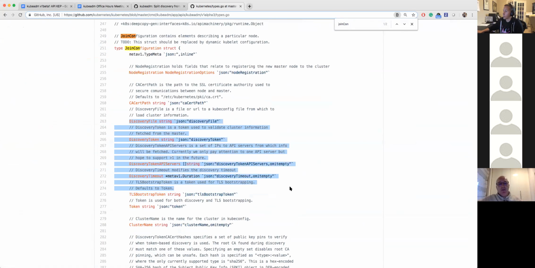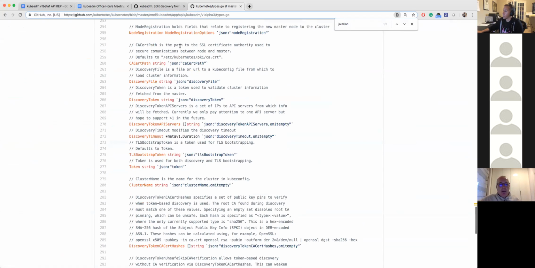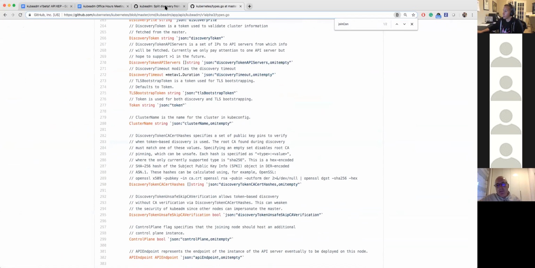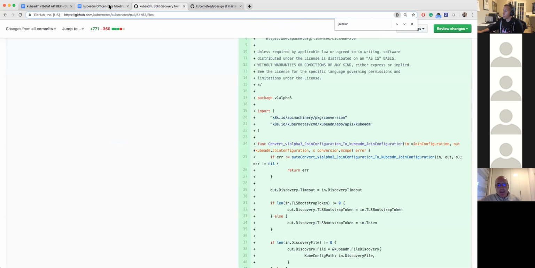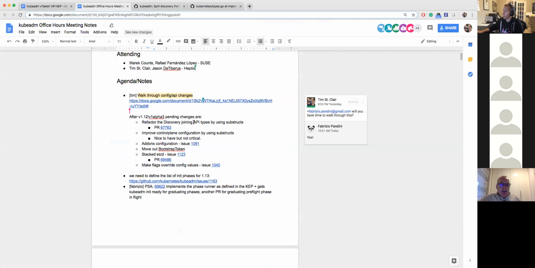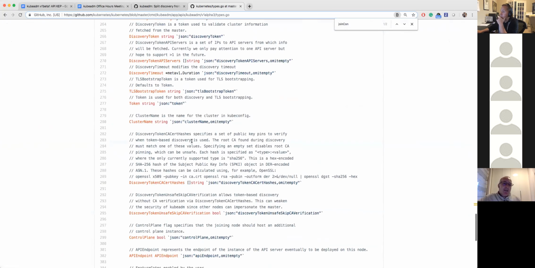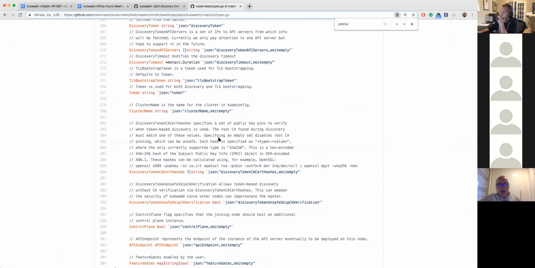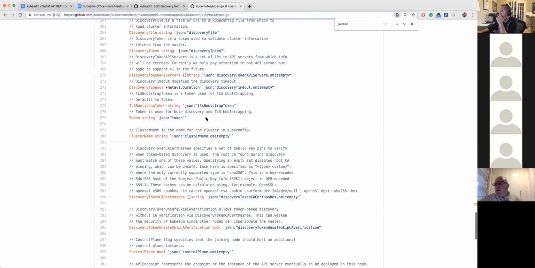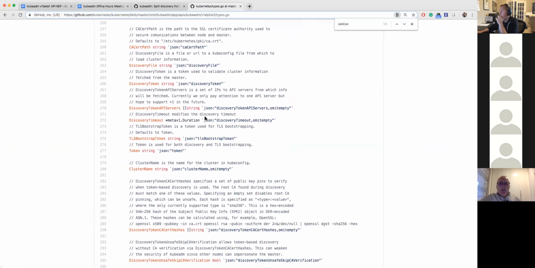Some belong to discovery file mode, some to discovery token mode, but basically you don't know which one you have to assign according to the mode. So it is not clear. Again, a problem of UI, UX, and in the original design of the API, the idea was to have a substructure for each discovery mode. So the different modes would be file versus token versus.